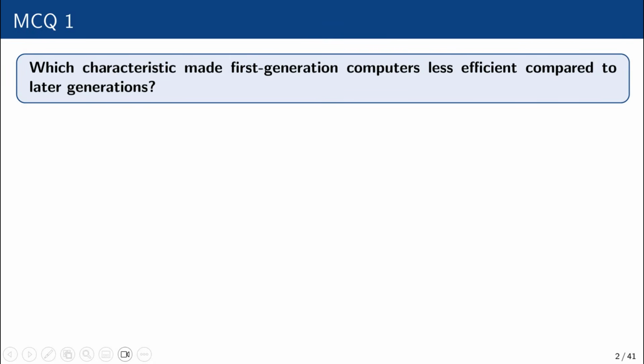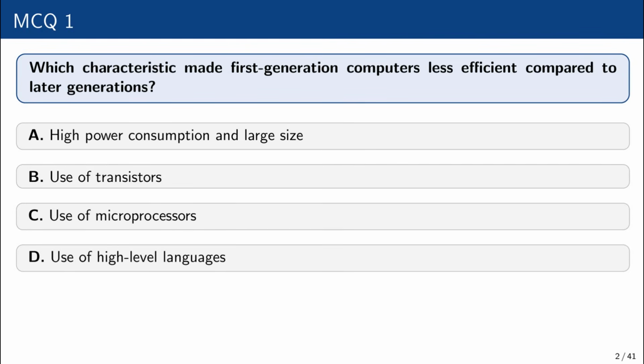Question number 1. Which characteristic made first generation computers less efficient compared to later generations? Option A is high power consumption and large size, B use of transistor, C use of microprocessor, and the last option is use of high level languages.